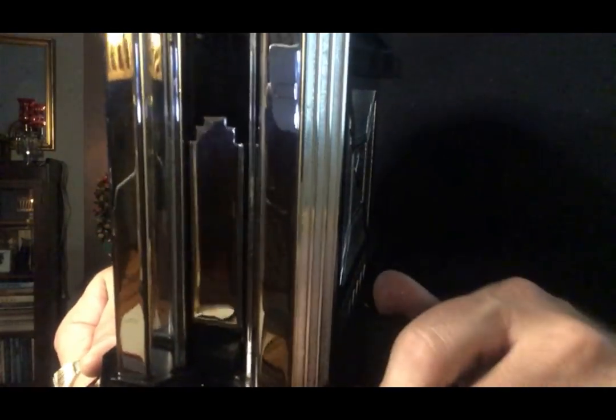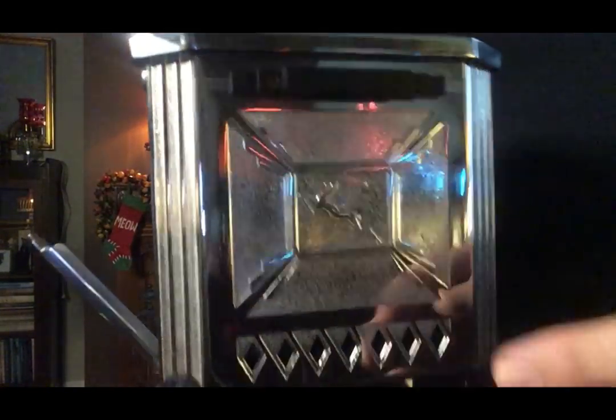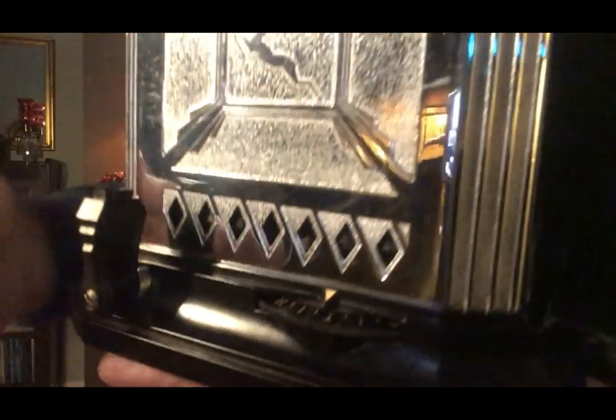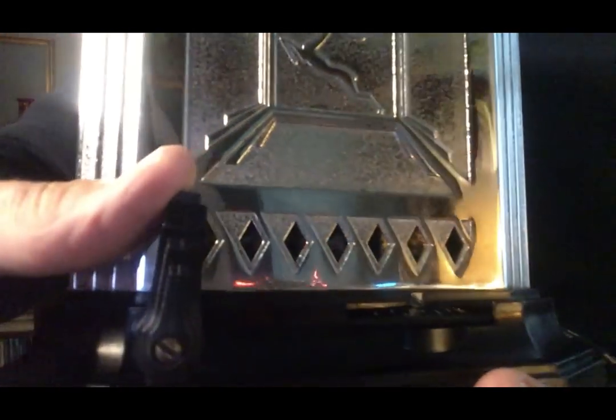We have steel covered in chrome, and we have molded Bakelite here at the base. And if we turn it this way, we will open up the little hatch, and put our piece of bread in there, or whatever you're toasting, and then we close it back up. Look how deco the handle is. So to operate the toaster, we want to set the toasting level right here, and it's A, B, C, D, E, F, G, H, I think it goes, H, I, J, K. In goes the bread, and then we're going to set the timer.